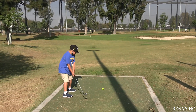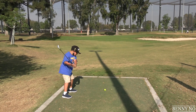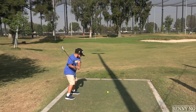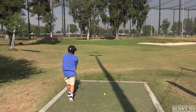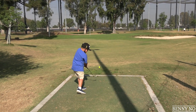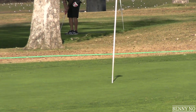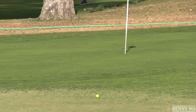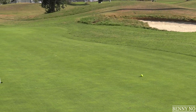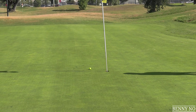Seventh hole, 50 yards. Lumpy currently at 29 strokes — all I can tell him is get ready, he's going to do a lot of push-ups. Sand wedge — I mean, there's still a chance he can hit a hole-in-one, I guess. That's actually hit really well, takes a bounce and comes up short. Nice try.